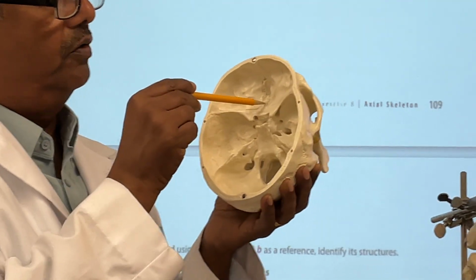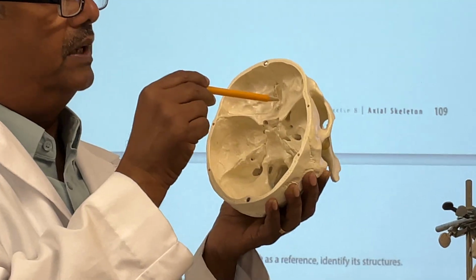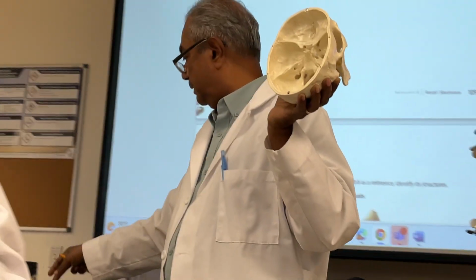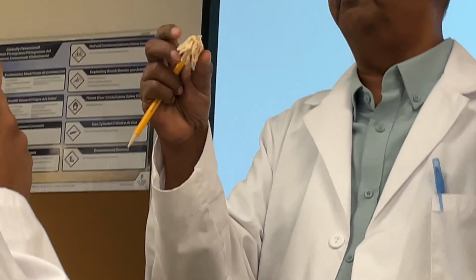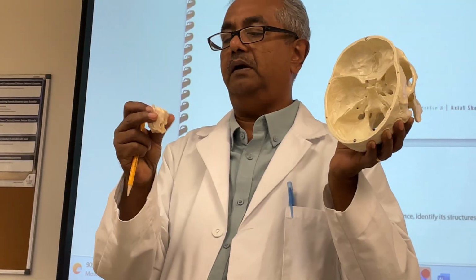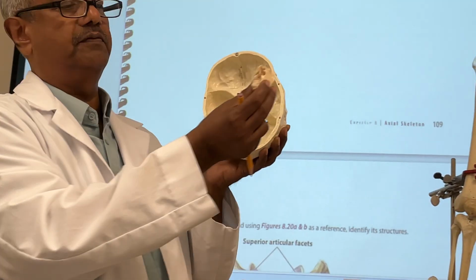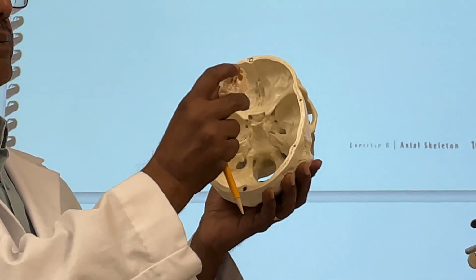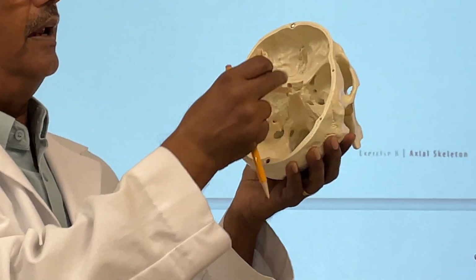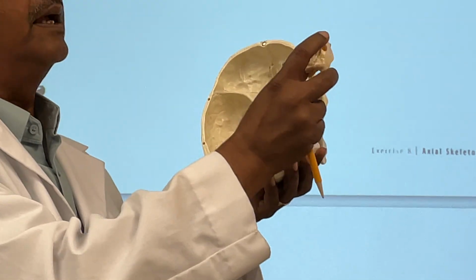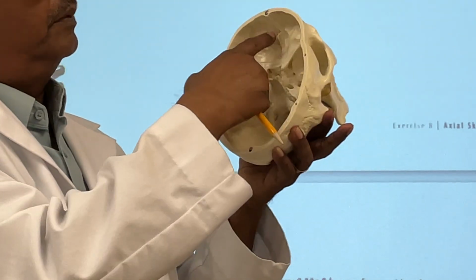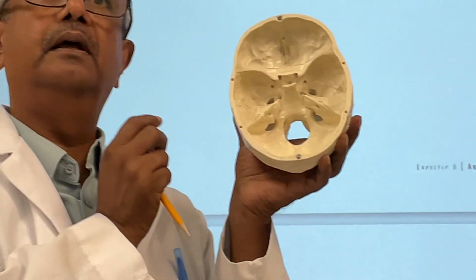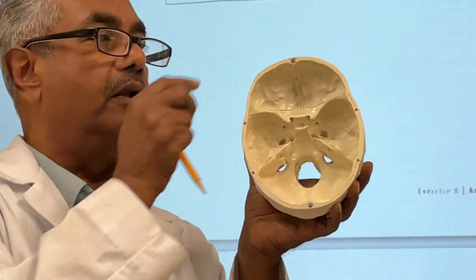And when you go forward towards the front, you can see there is something here in the middle. This is a separate bone, and this bone is called the ethmoid bone. This is from the top. This is the little process called the crista galli, and then there's a flat area from which the crista galli rises. That flat area is called the cribriform plate, which has got a lot of holes.